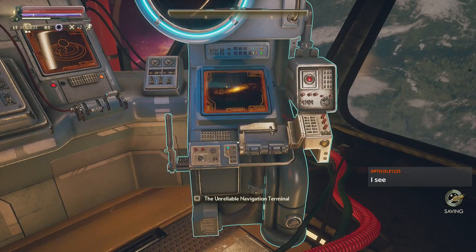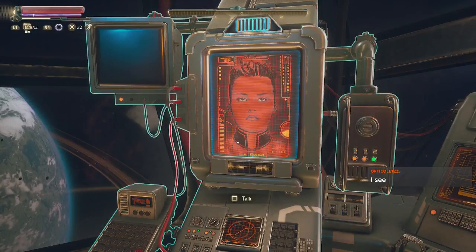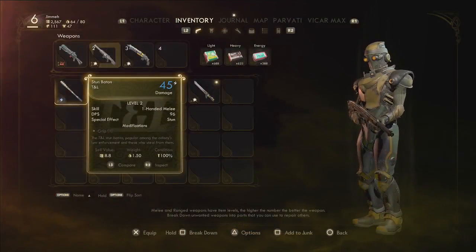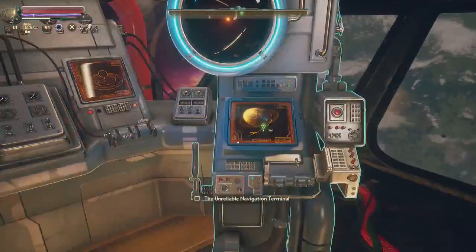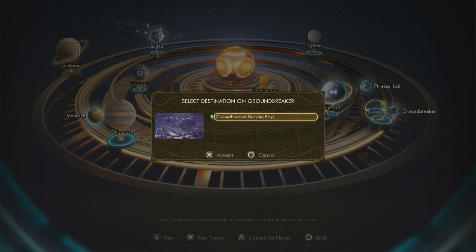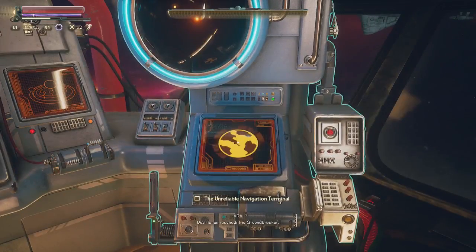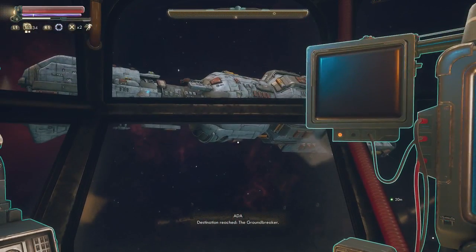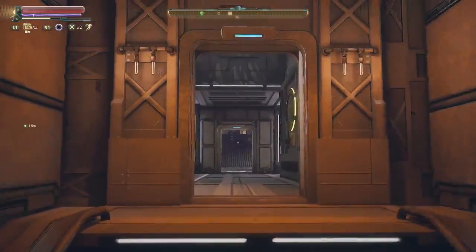So, okay, I don't know where this Sam thing is. Why are you looking at me like that? Don't look at me like that. It makes me feel self-conscious. All right, let's just go to the Groundbreaker. It's probably fine. Docking base, sure. Off we go. Destination reached. The Groundbreaker. Aha! Nice. Thank you, Ada.